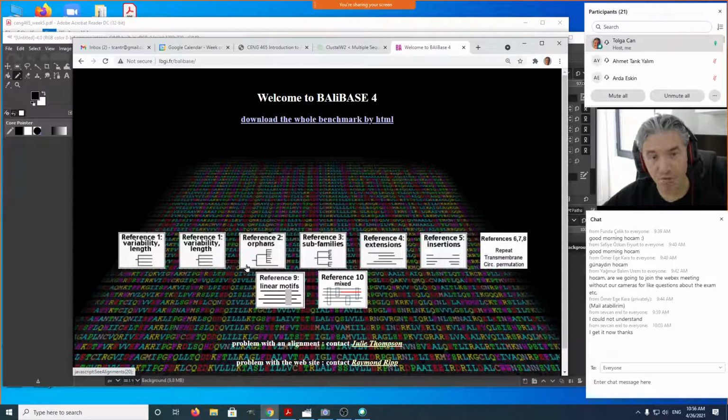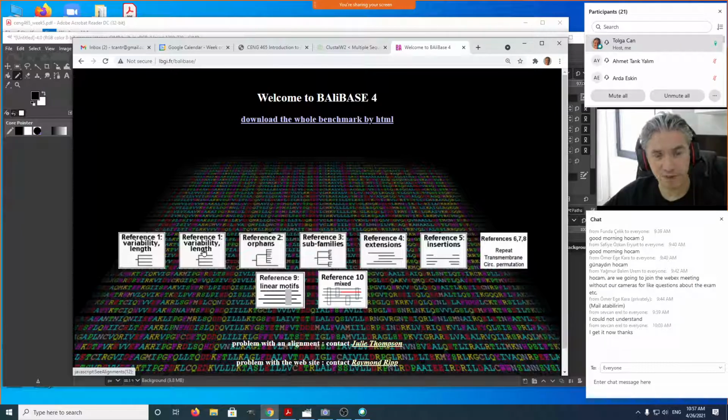What does it mean to have an orphan sequence? So there's a group of sequences. These are all phylogenetic trees that are shown sideways. So this is the root of the tree. What you should understand is that in the input sequences, there is one sequence which is very far away from the rest. So k-1 sequences are maybe very close to each other, but one sequence is far away from them. So this is an orphan sequence. If we have such a case, it's probably a challenge for these multiple sequence alignments.